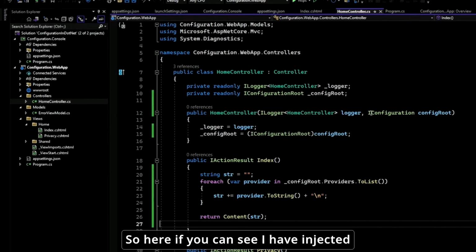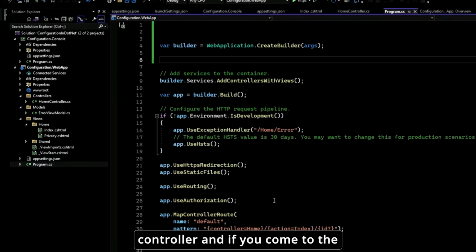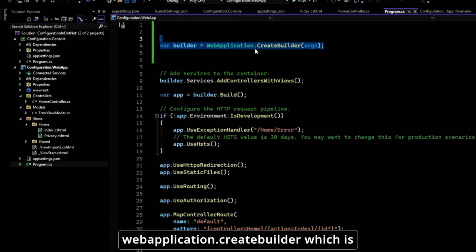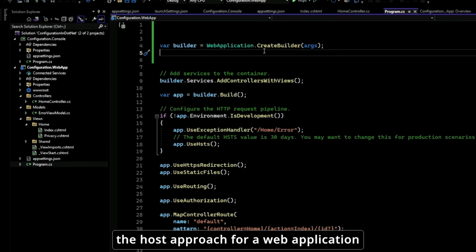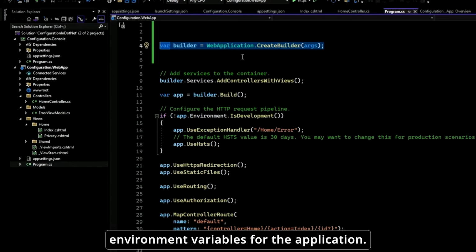Here, you can see I have injected IConfigurationRoot in the home controller, and if you come to the Program.cs, in .NET Core applications it usually starts with WebApplication.CreateBuilder, which is the host approach for a web application. With this itself, it takes care of loading the app settings and other environment variables for the application.